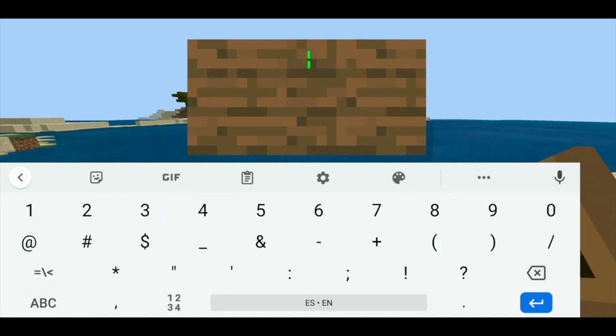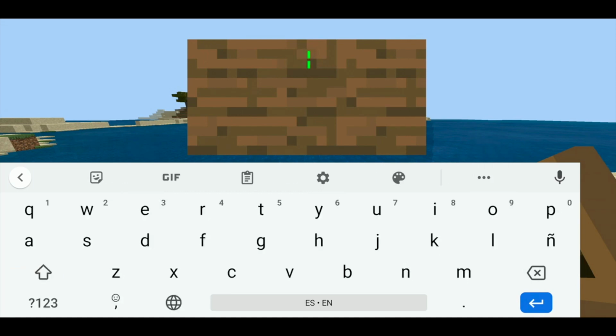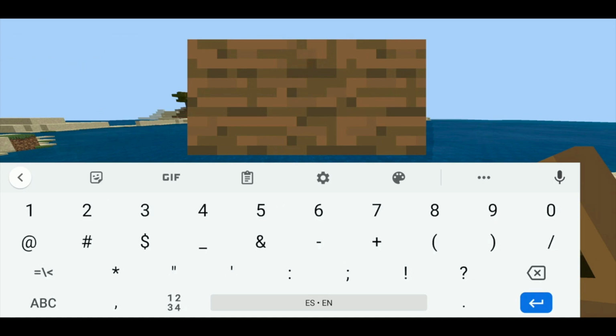But first, before I write anything, we're going to go here. And okay, so there's an important distinction to make. If you are on the Pocket Edition, I'm going to be covering the Pocket Edition specifically. There's a special key, which I don't exactly know. If you are on iOS, meaning you're using an Apple device, you will need to go to your and symbol, and you will need to hold it down. Now, I'm not on an Apple device, I'm on an Android, so that's why it's not showing up here, but I'll show you what should show up.